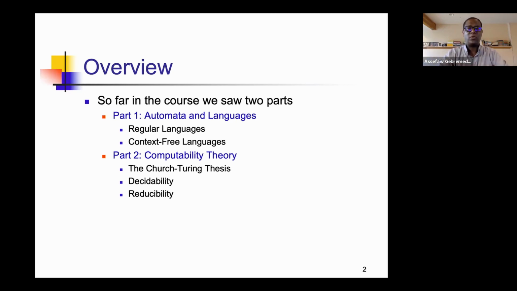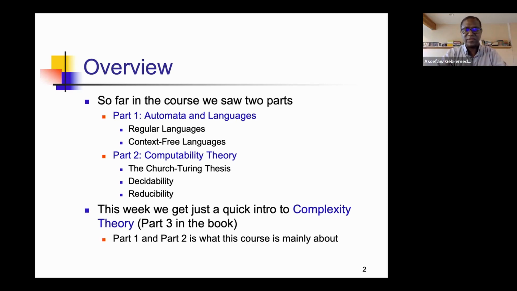If we put all this together, they happen to be chapter 1, chapter 2, chapter 3, chapter 4, chapter 5. These 5 chapters would constitute, for the most part, the bulk of this course, and we completed that. And so we have come now to a point where the book would go to a third part, and that's called complexity theory, as opposed to computability theory.